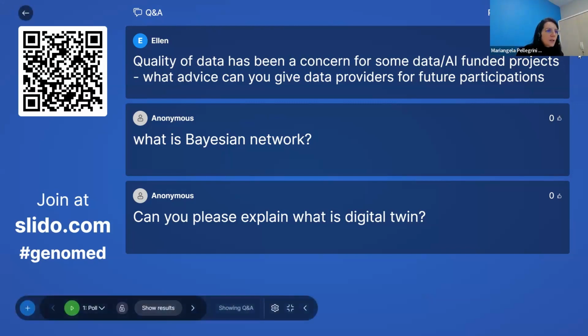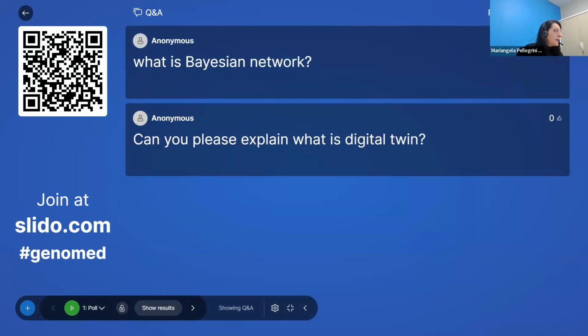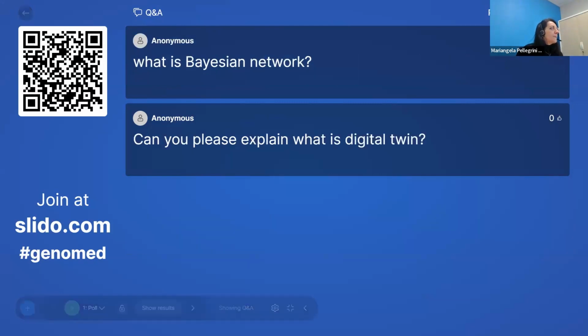Thank you very much. So I will pick the very last question. What is Bayesian network? I don't know if I pronounce it. It's not a 1 minute question answer, I guess, from your expression. So very quickly, a Bayesian network is a graphical probabilistic model in which the conditional probabilities are setting the links between nodes. And by using this conditional probability, you can assess causal relationships between objects, let's say mutations or other objects.